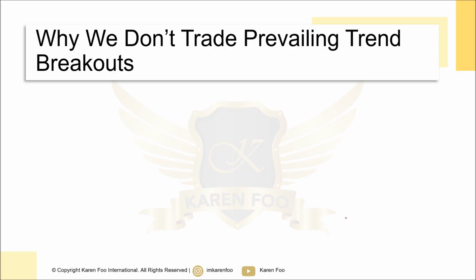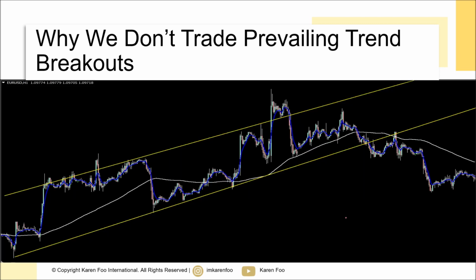Then some people ask, how come we cannot trade breakouts on the prevailing trend? Meaning if you're in a bullish trend and it breaks upwards, can you buy? Example like this. You can see I drew our usual bullish trend line at the bottom, but I also drew a trend line on top where it tests the resistance, right? So should you draw this? So it becomes kind of like a channel. Should you buy over here? That's the question. Can you trade breakouts on the prevailing trend instead of just waiting for a sell trade over here?